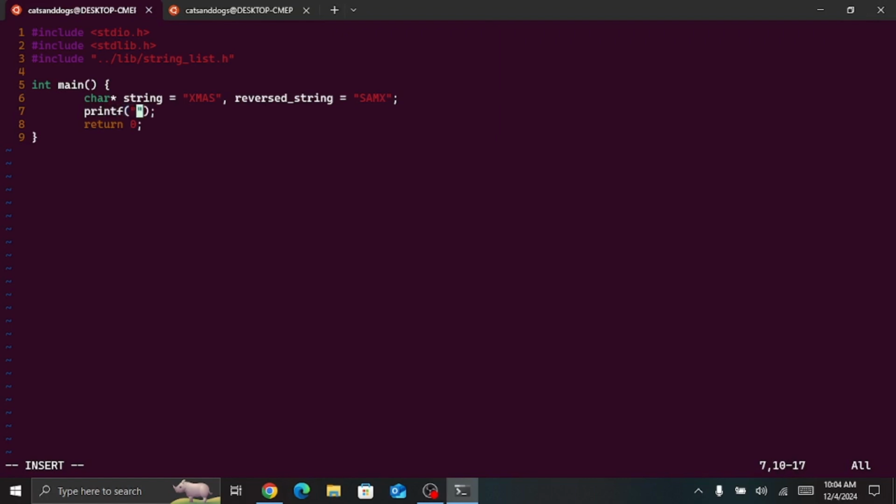Then we just call printf, %s is equal to %s. And then we just say string, reversed string.